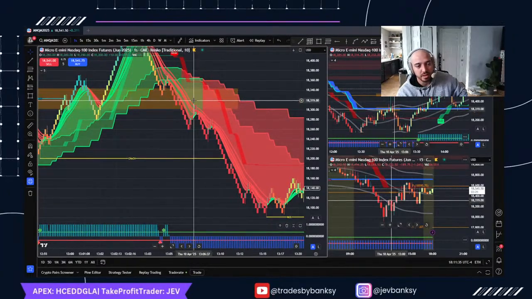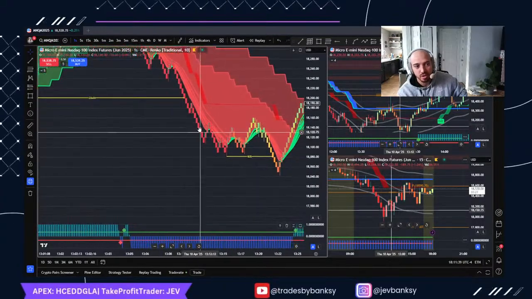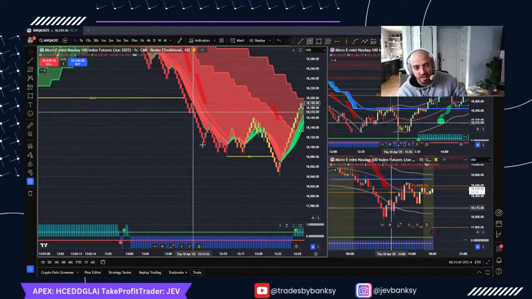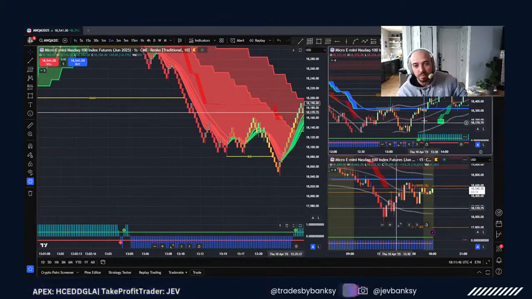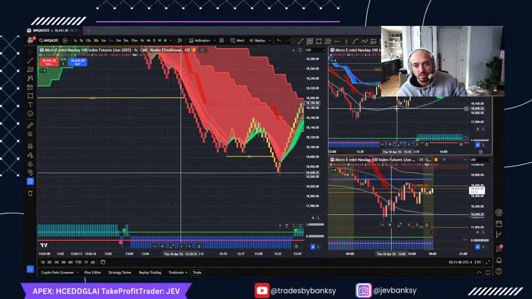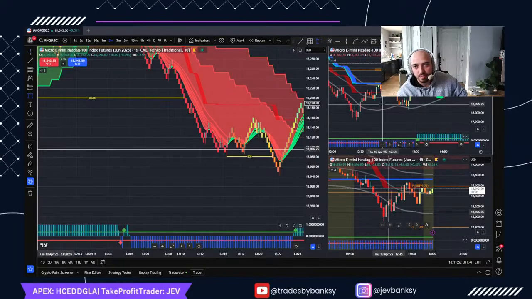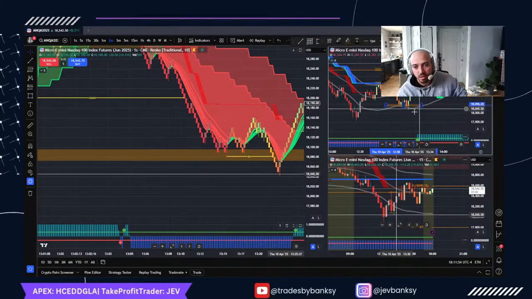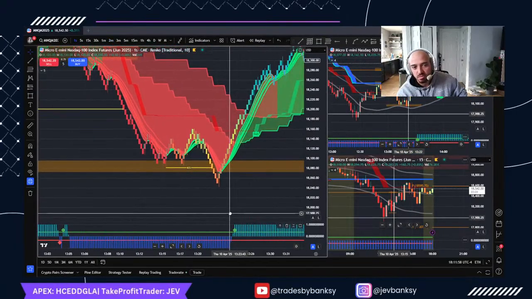Looking for what? A break and retest. Where's that first one? Right here. Target can be here or just trail. We then get a break and retest of that level to trade lower, right? And then where do we find rejection? The bottom of the Q wave right here. Notice how it lines up right here, the same exact level.